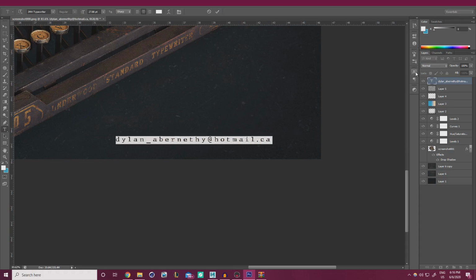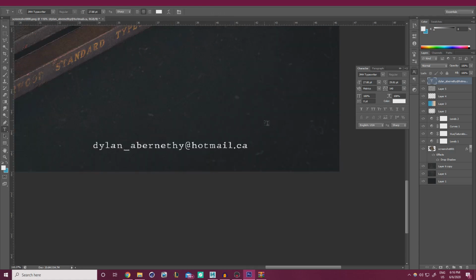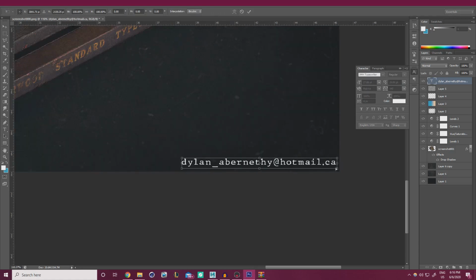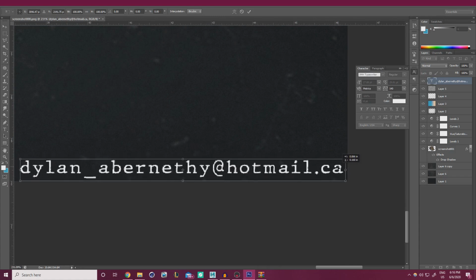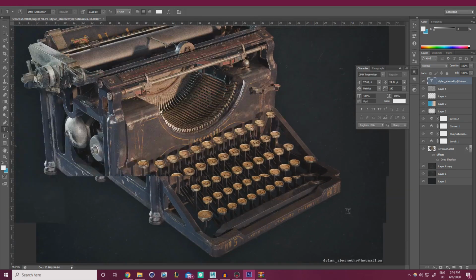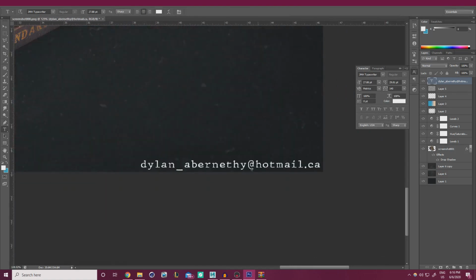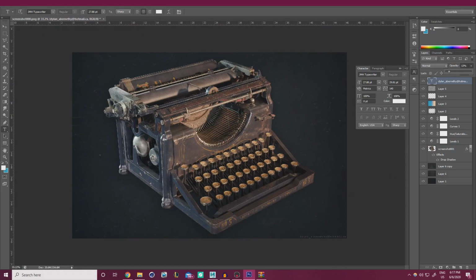Spacing is a little bit wide, so I'm going to highlight it, go to my text tool, and adjust the spacing on this. Stick him in the corner where he's out of the way. This is just in case someone downloads this or comes across it on Twitter and they're like, who is this person? They can just reach you, right? It's a little bit obvious, so you may want to lower the opacity quite a bit.